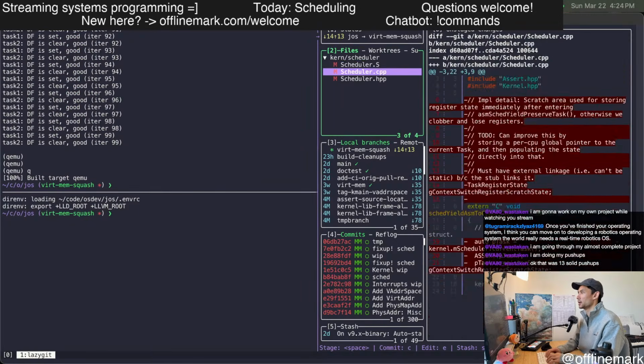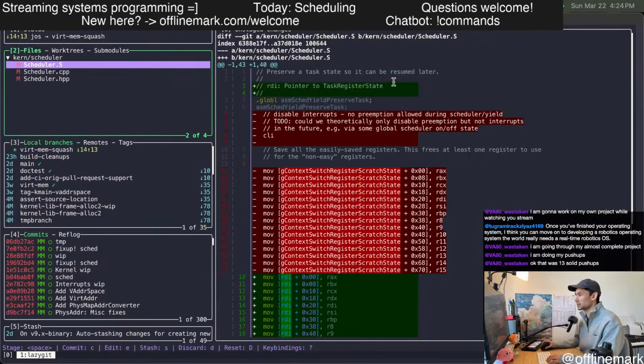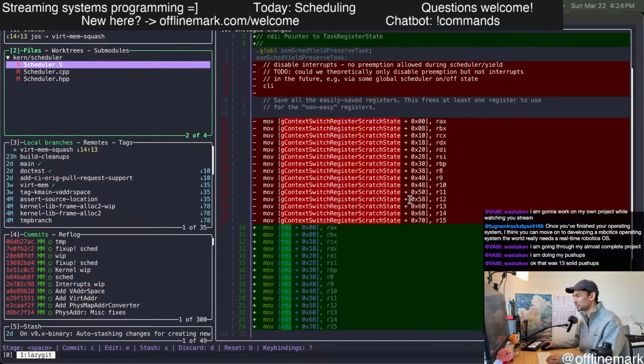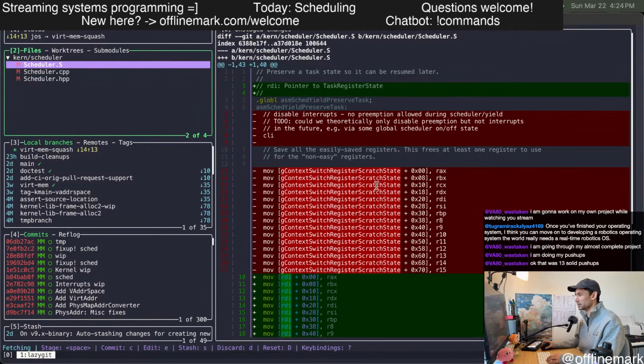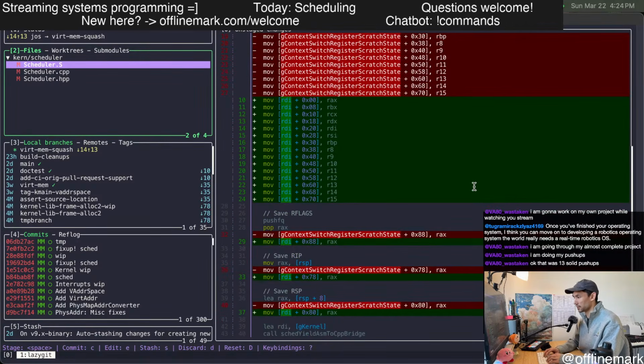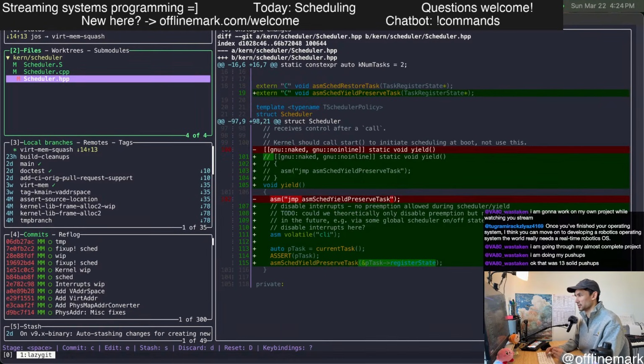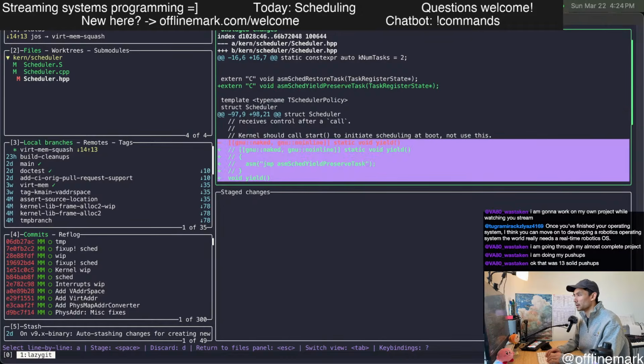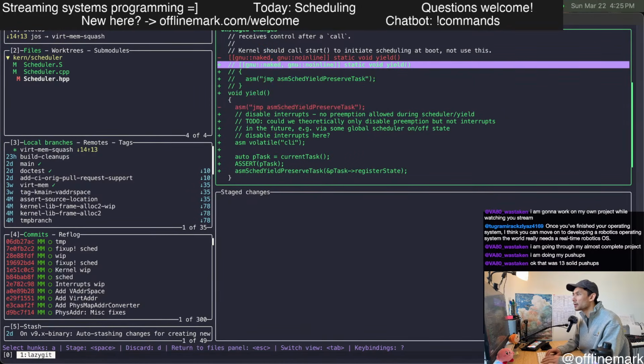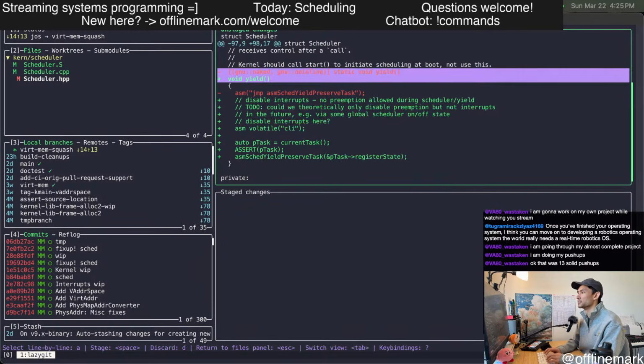Okay, good. That is a nice little easy win for today, getting rid of that ugly global context buffer, at least as a start. This is sort of inspired again by the xv6 way of doing things. Okay, then.